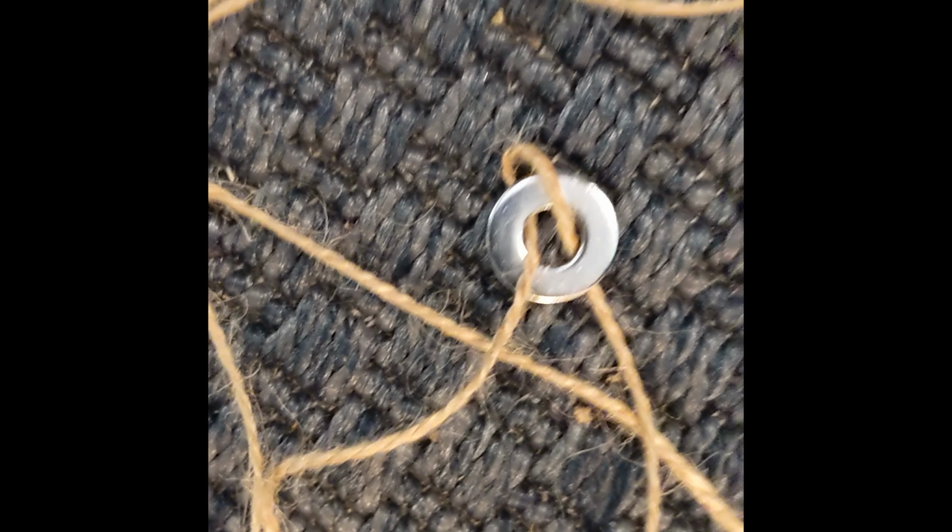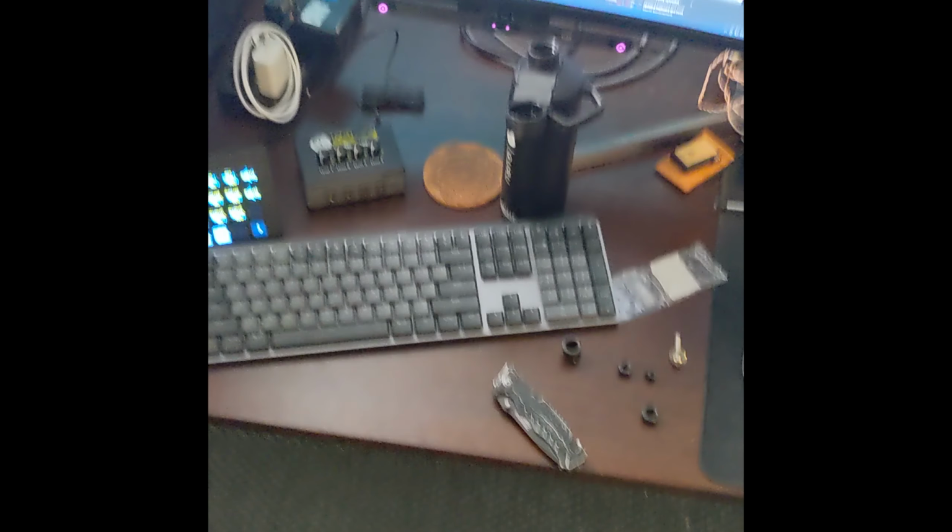The washers that I have can't fit through the first hole. They really need to be on the second hole down here. So in order to fix that, I took a washer. It's gonna be a weight. I attached it to a big piece of string. I'm gonna drop it down the channel. The string is very long. Monster, get out of there, dude. Shoo, shoo. And then in the middle, I'm gonna have enough length to tie a washer through and drag it through the channel until it needs to get where it needs to go.